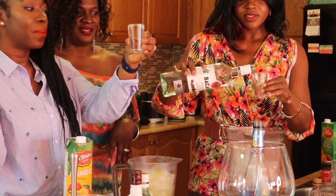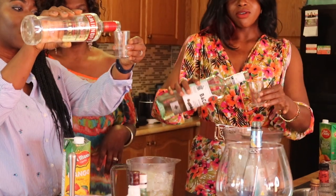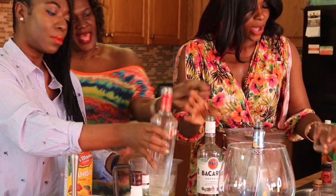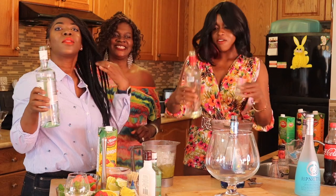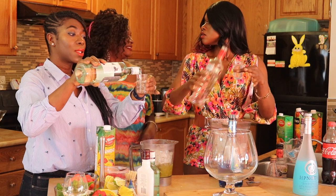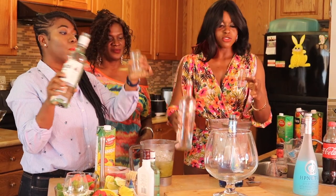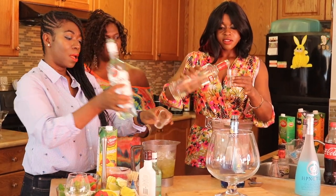So this rum is one shot and a half, right in here. My measurement is good. Perfect. So that's the Bacardi Breeze, white rum. Then you put a shot and a half in there. I'm going for the Smirnoff. Now I'm using Bacardi, and this is all one drink. Shot and a half each. Right now I'm using the Smirnoff vodka, so I'm putting the Bacardi in. Was it a shot and a half? Yeah, a shot and a half. That's good.